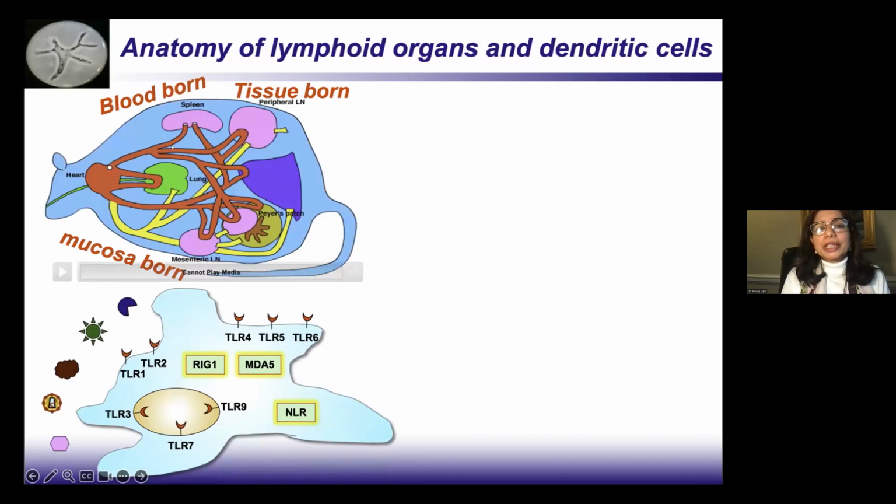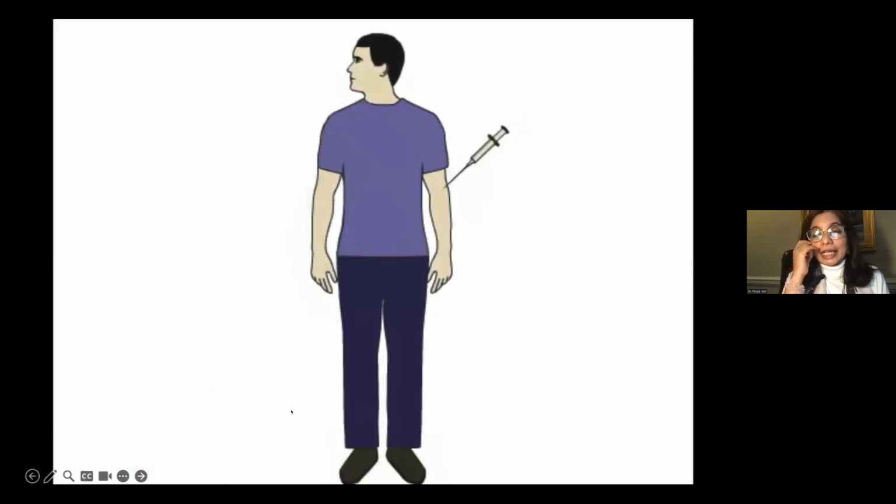So why are we interested in dendritic cells? Because they are very strategically located in the three areas of antigen encounter. For example, blood-borne pathogens are sampled through the spleen, tissue-borne pathogens are sampled through peripheral lymph nodes, and mucosa-borne antigens are sampled through mesenteric lymph nodes. Now, dendritic cells are positioned in all these three sites, armed by receptors for protein sensing like toll-like receptors, RNA sensing by RIG-like receptors, or DNA sensing by DNA-like receptors.